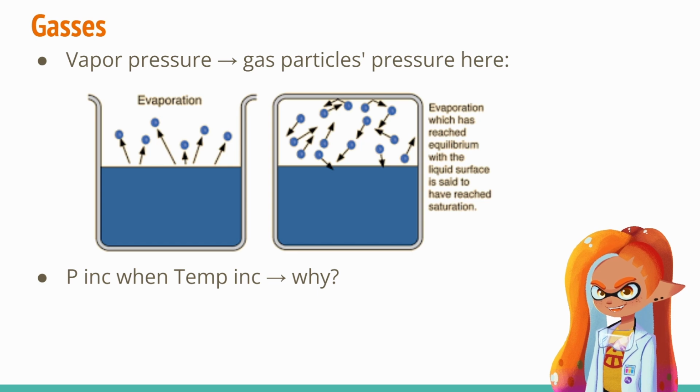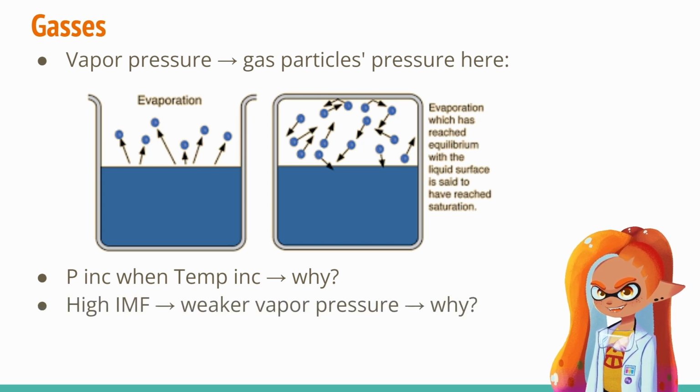When you increase the temperature of particles, those particles are going to move around a lot more. They have more kinetic energy, so they're going to move around more. Because they're going to move around more, they're going to bounce off the container's walls more. And so you can feel the pressure of those gases on that container. Since they're moving more, they're going to bounce more and thus more pressure. So that's why.